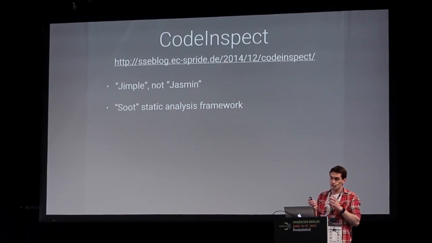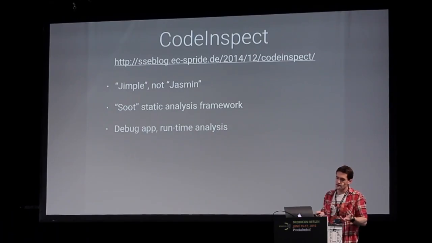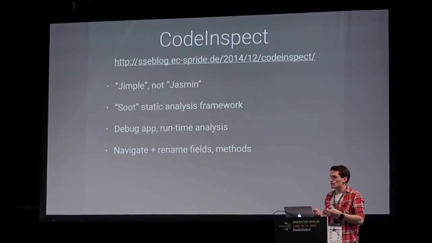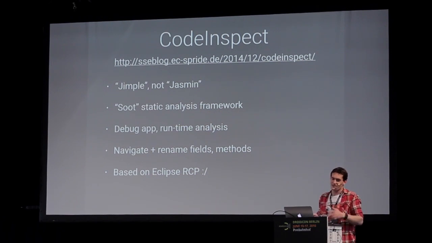It's good because basically it's an IDE. Essentially, you can debug an app and you can perform runtime analysis on it. And as you navigate around, and these are usually very premium features, you can start to rename things and change things as you start to understand the application. The only downside, I would say, is it's based on the Eclipse framework because it's a nice, easy way to build an IDE type thing, which, you know, is not my favorite thing.